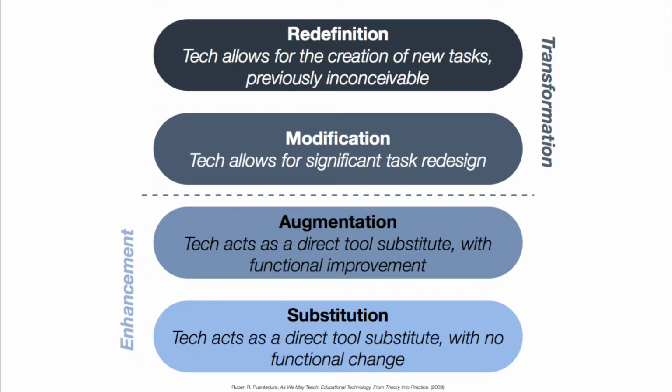Puentedura's second category discusses transformational levels. Here we can use technology to redesign and modify tasks. He describes the difference between augmentation and modification as whether you're essentially reproducing what you were doing before in your practice, or if you're significantly modifying it but keeping the heart of the matter. This specific task to create a video presentation could be defined as a modification of an augmented task, using technology to produce video content that is using a significantly different skill set to a standard presentation.